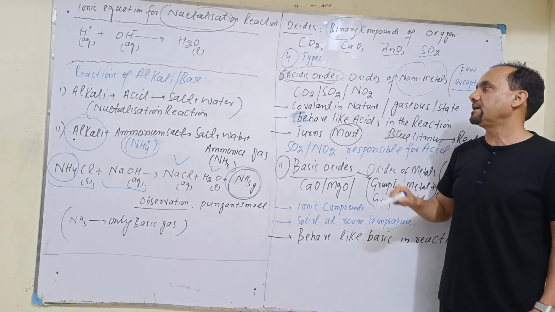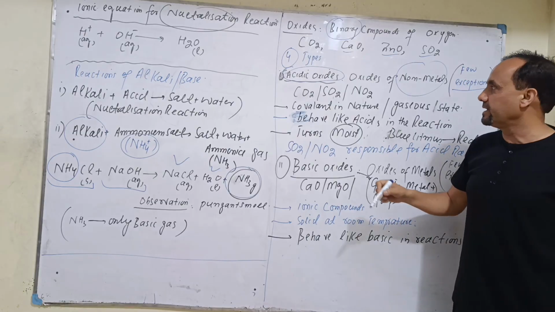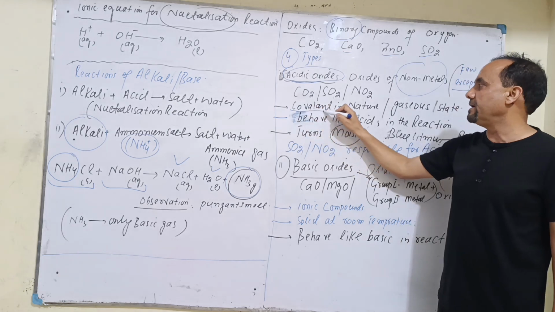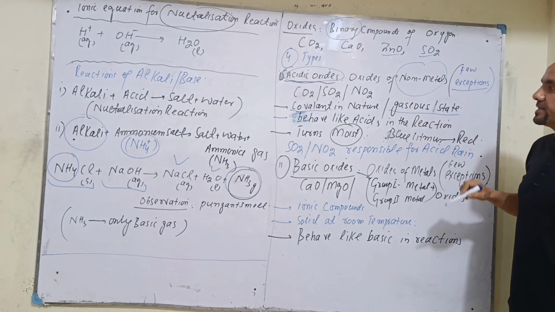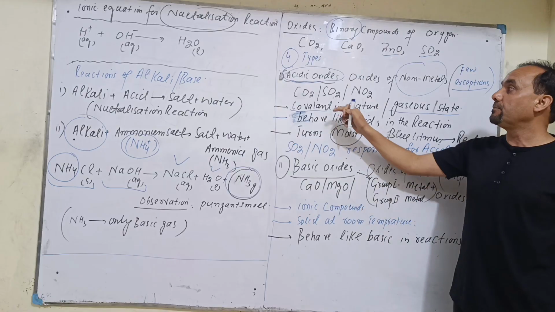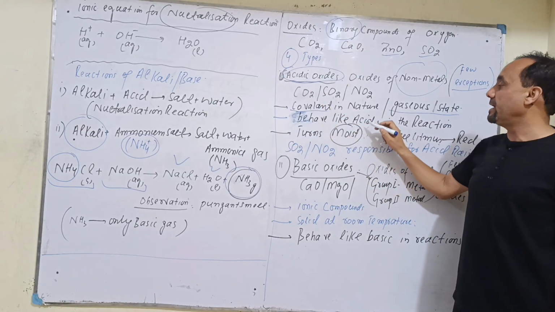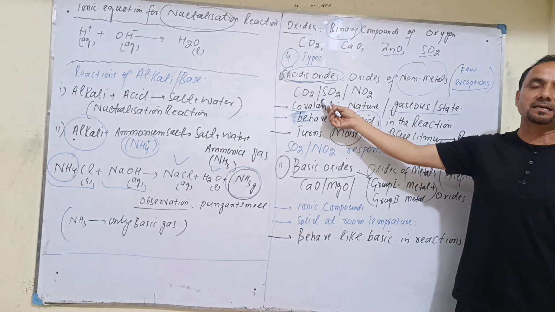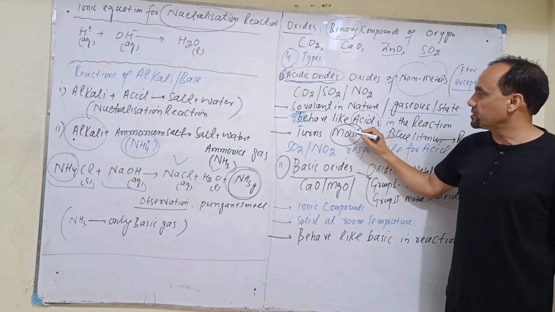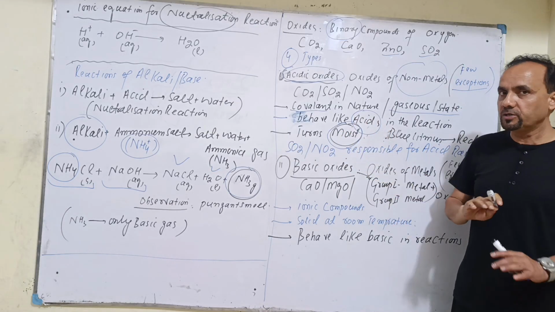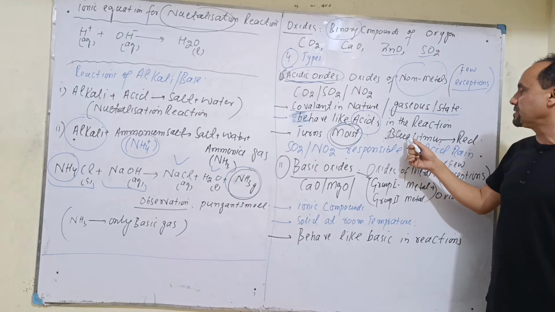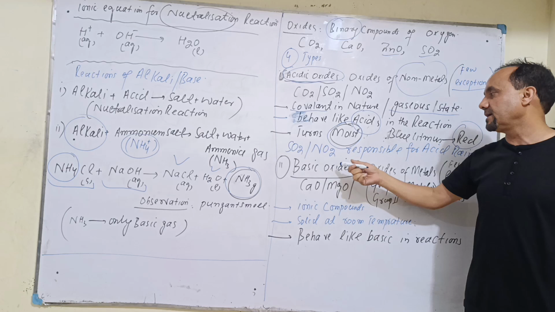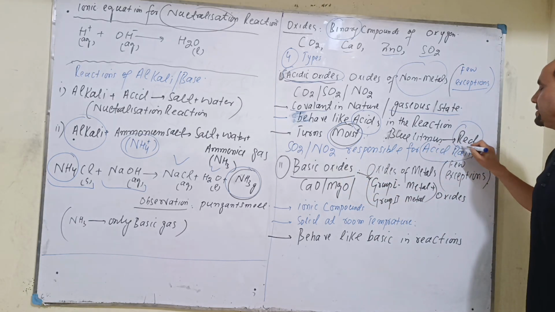Carbon dioxide, sulfur dioxide, nitrogen dioxide. Now what about their bonding? As acidic oxides consist of non-metals, they have covalent bonds and they exist in the gaseous state at room temperature. And if they are used in reactions, they will behave like acids. We have done some examples. And if you are going to confirm these oxides as acidic, you will use moist, don't use dry, moist blue litmus paper, which will turn red. And sulfur dioxide and nitrogen dioxide are also responsible for acid rain.